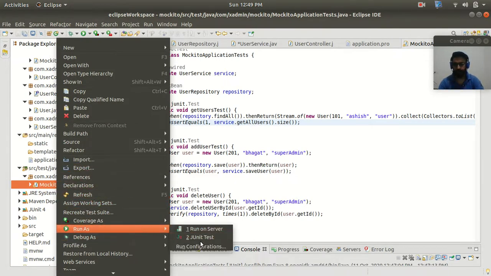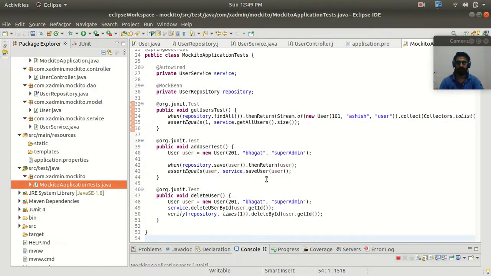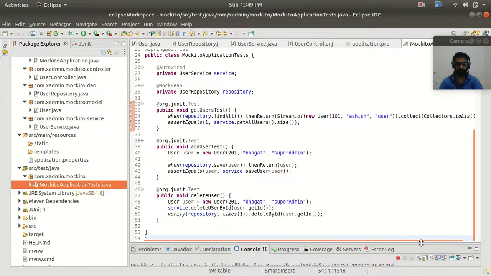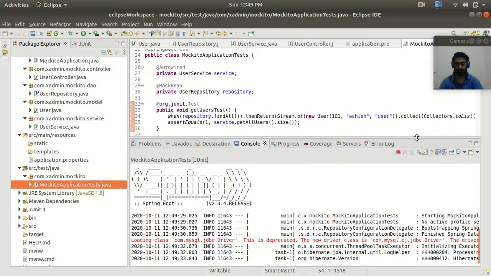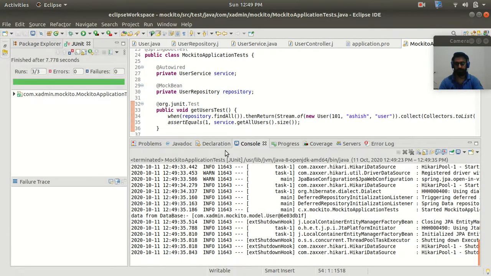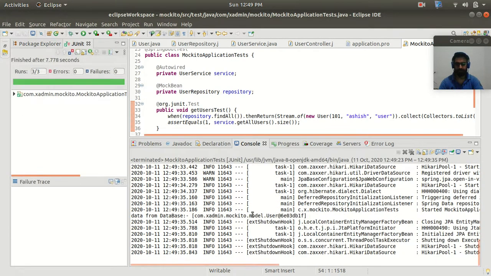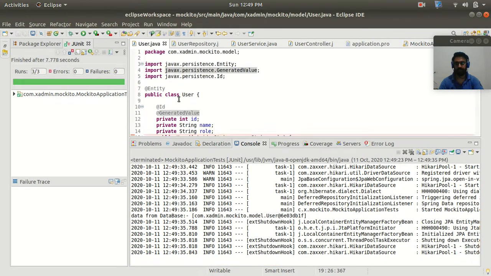Run as JUnit test, save. All right, so our test has been passed, and here we are getting some data, but we are not able to see it because we have not provided any toString method here.